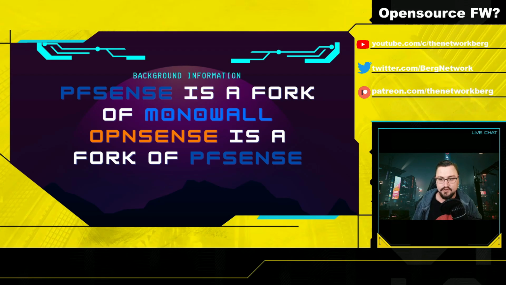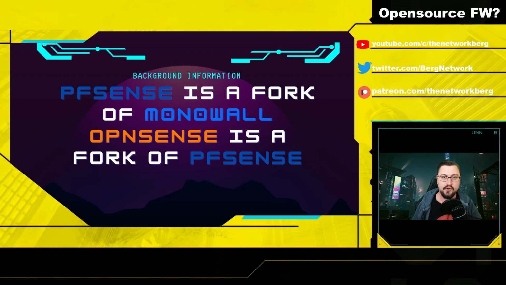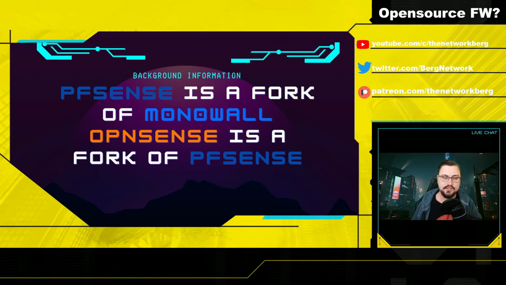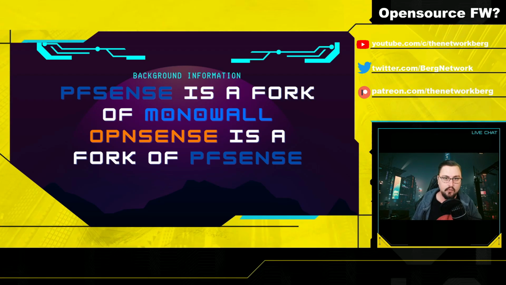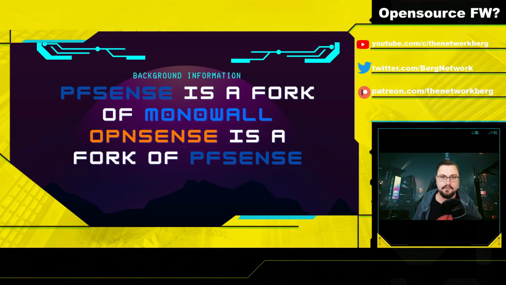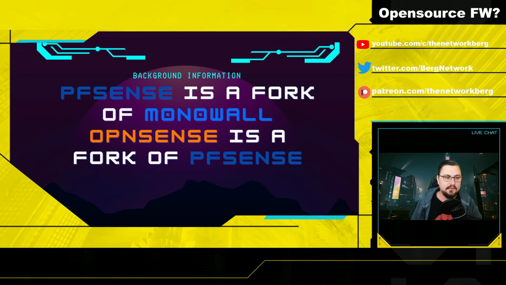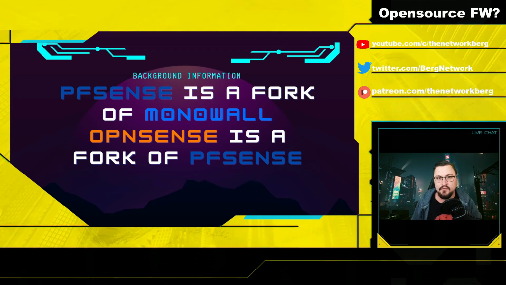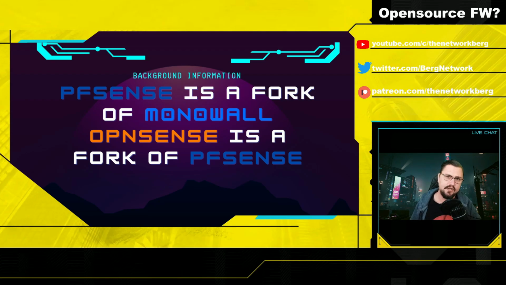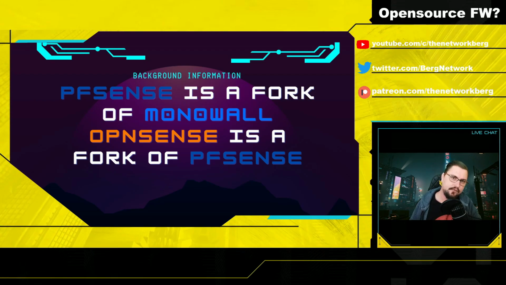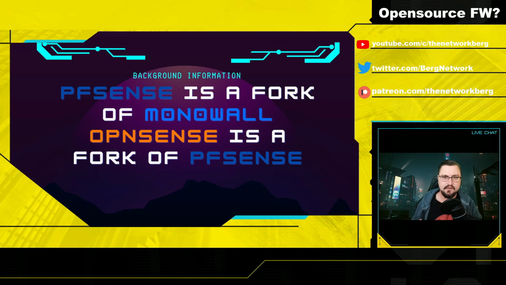Now, this is important to note because Pfsense is actually just a fork of something that was known as MonoWall. MonoWall is just a precursor to Pfsense. It worked kind of the same and did the same function. It was a firewall with a nice GUI, and you could change stuff, add firewall rules and do NAT. But the people that created it, I don't know why they couldn't maintain it anymore, but they quit the project. Then Pfsense decided, hey, we're going to continue this project, we're going to fork it. They created their own copy of it, and they started maintaining and updating it themselves.